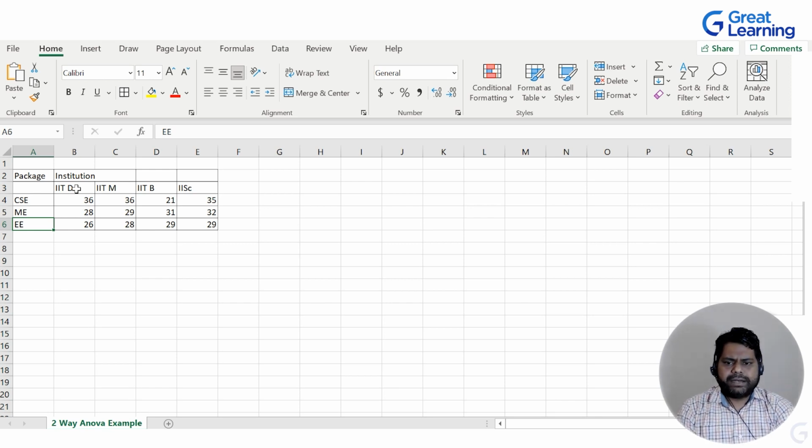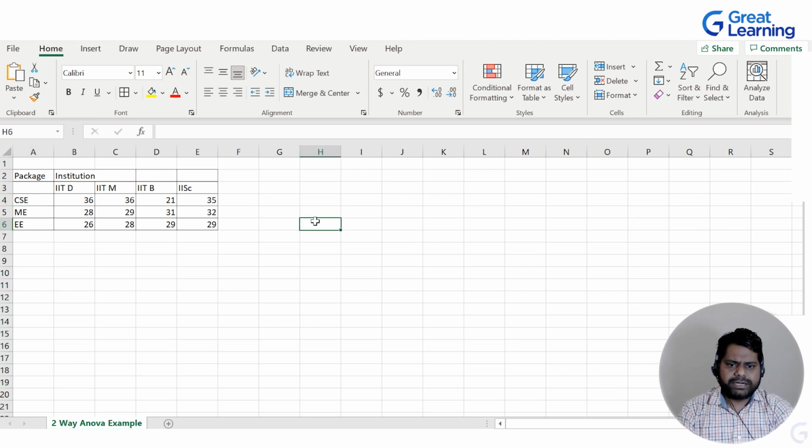And row wise, we have CSE, mechanical and electrical engineering. The null hypothesis says that there is no significant difference in the average package of CSE, mechanical engineering and electrical engineering, and the alternate hypothesis says that there is at least one value for which the mean package is different.